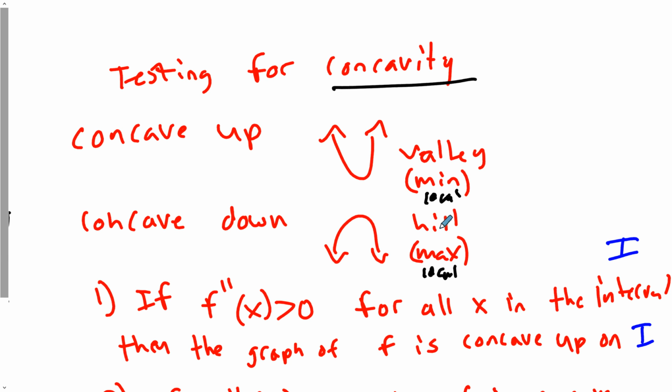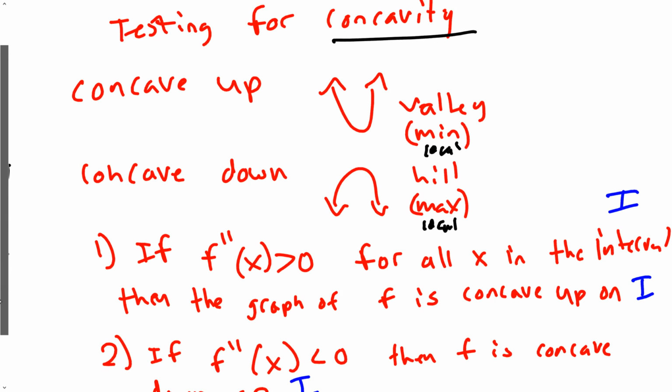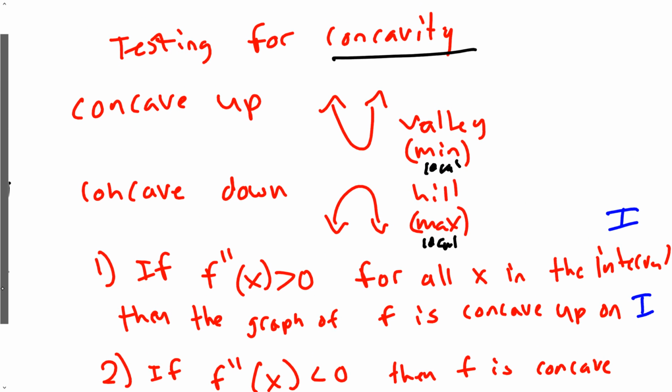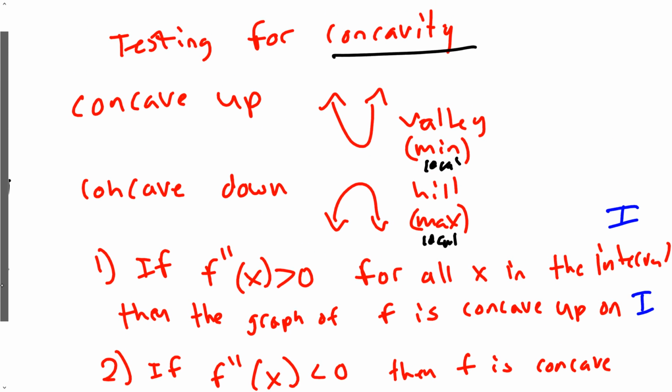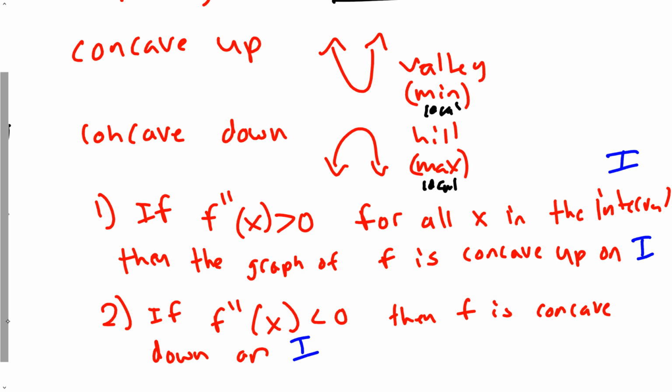A test for concavity is pretty much like the second derivative test. You can use one of these tests. You don't have to use both of them. You can either test for concavity or you can use the second derivative test. It's really the same thing. Okay, so if we take the second derivative and set it equal to 0, and then if it's bigger than 0, that means we're concave up on our interval. I just stands for interval. And if it's negative, that means it's concave down, so it faces down.